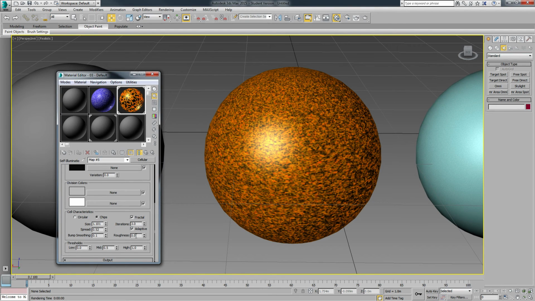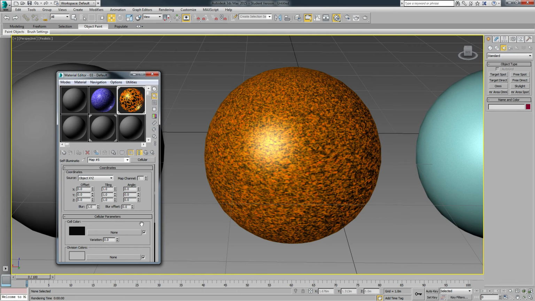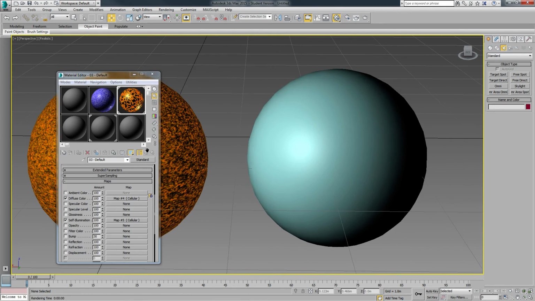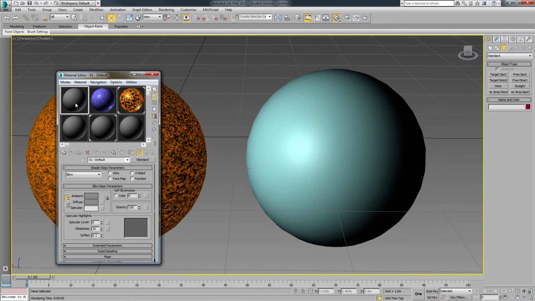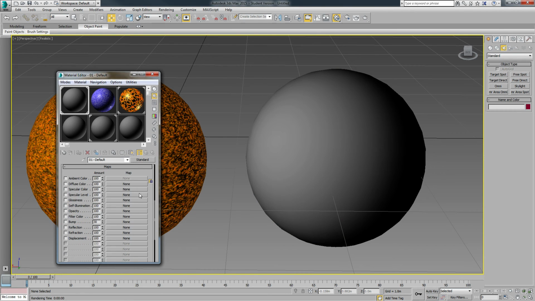So there's some other settings here. The thresholds are fun to play with. I'm not going to do that now, but what it'll do is tighten things up, and if I was making lava, I would dive into the thresholds at this point. All right, let's jump over to our last little sphere here, and we'll just grab this one and throw that on there. And this one will go to our maps.